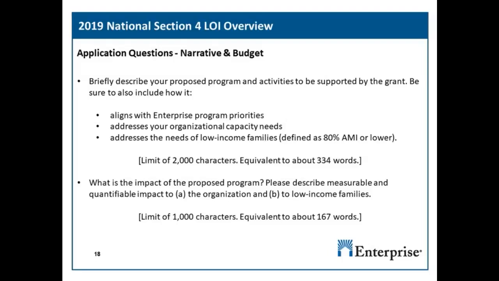Some common unallowable costs that we see in the budget have to do with policy or advocacy work, incentives or stipends or prizes, any kind of fundraising activities, and also startup costs. Again, these are all unallowable, so we will not be able to support that if it's listed in your project.